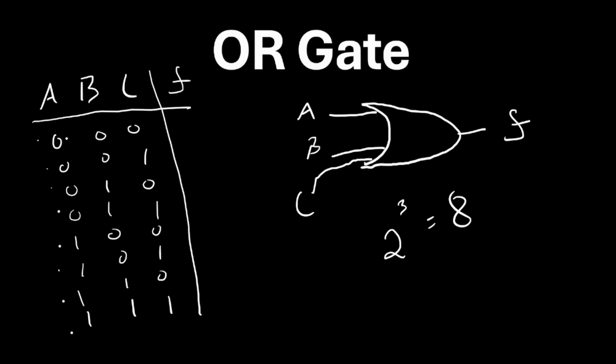A, B, C in row 0 are all off, so F is off. And then from there on, there's a 1 in every single row. So we'll just draw a 1 all the way down. So those are the states where F is going to be active. If only C is active, F is a 1 as well. If only B is a 1, but A and C are both zeros, F is still a 1. If all A, B, and C are 1, again, F is going to be a 1.